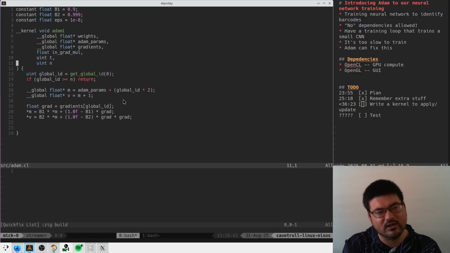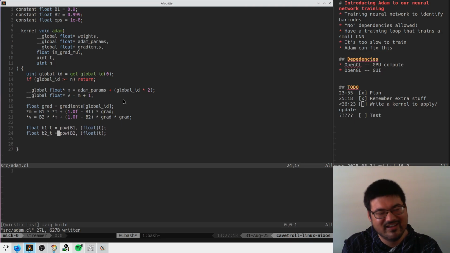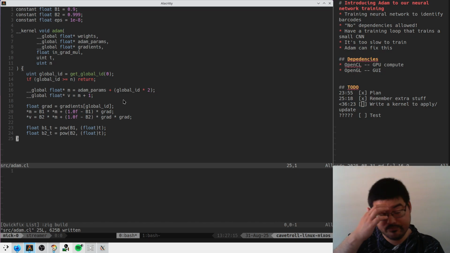I don't know why this isn't highlighting. That's very strange, but we'll come back to it later. I'm sure we'll see some sort of compilation error. So it's just pow B1 to float T and B2 to float T, and then this is float B1T is this. That's what you get for not using Emacs. My bad. Okay. Cool. Easy.